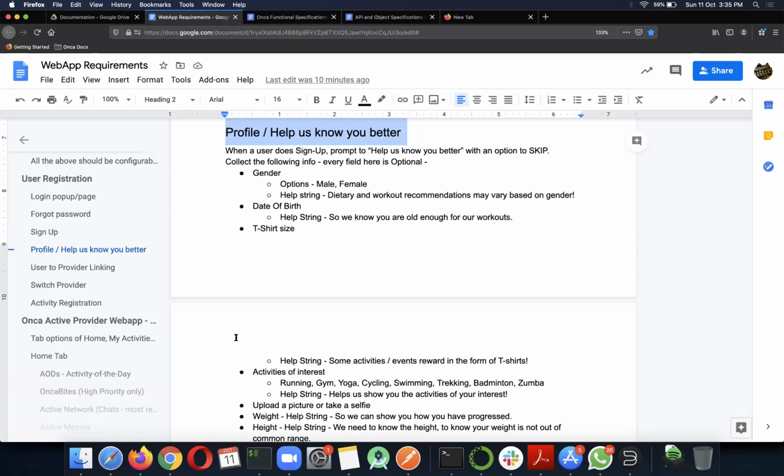Based on that, they'll give you these modern songs. If you select Kishore Kumar, Lata Mangeshkar, they'll give you different songs, right? So that is kind of the app getting to know the user better.